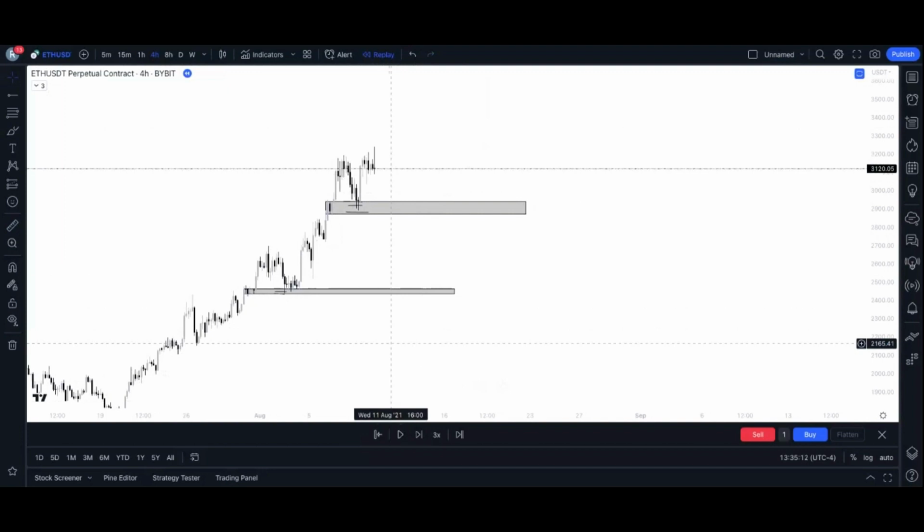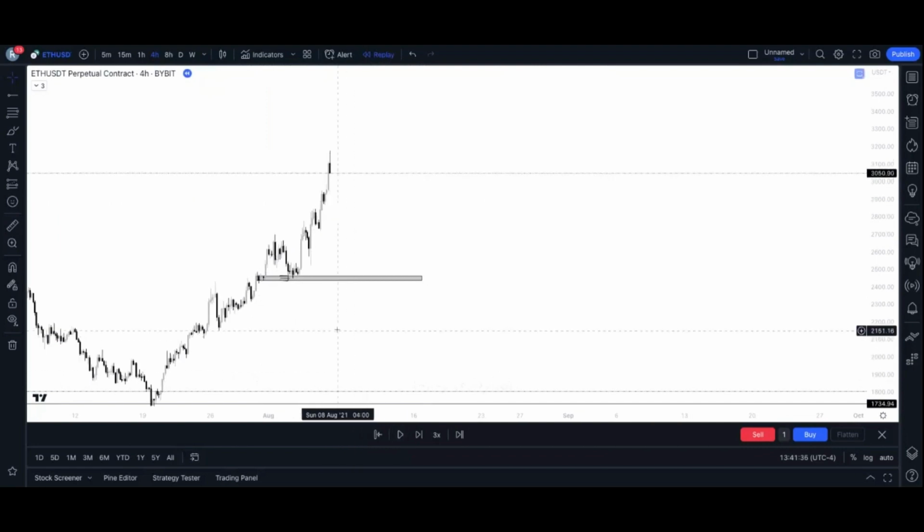We want to bid the demand level where people are interested in bidding. That's where the safety net is. That's where you can put more conceivable entries. And when you're a demand trader, this is where you're interested in playing. And that's just how we look at the market. Like I said, you can do hourly, 15-minute, 30-minute, 5-minute, 1-minute demands, whatever you want to do. That's on you and your risk appetite. But we're looking at the 4 hour because the 4 hour is going to be your more convicted entries as far as time frame goes. Obviously, the 1 day, you'll have a lot more conviction there as well.